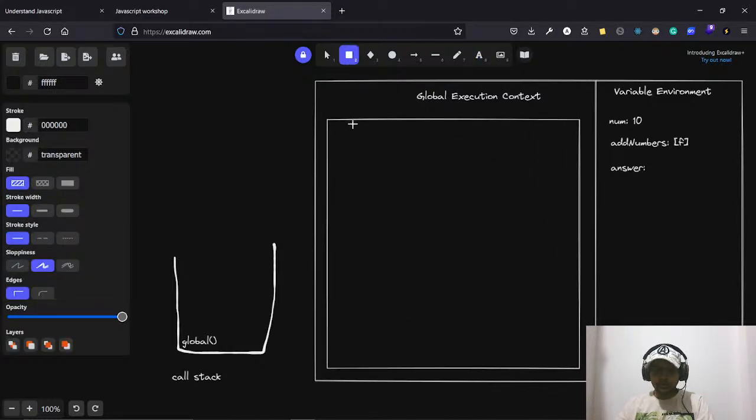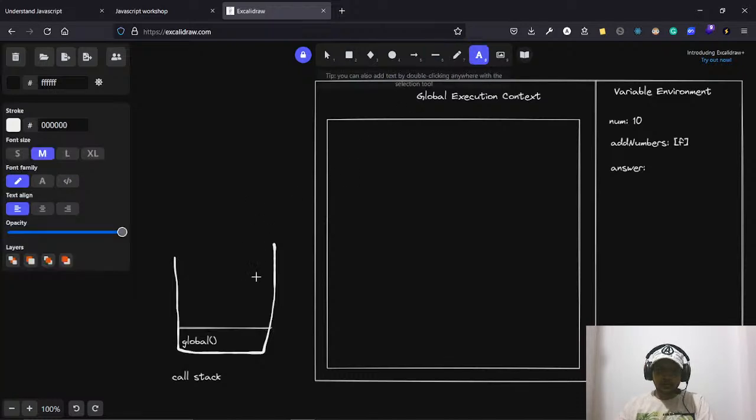Cool. That was our execution context, and here I'll just add the call stack. Now in the execution context, let's name it.